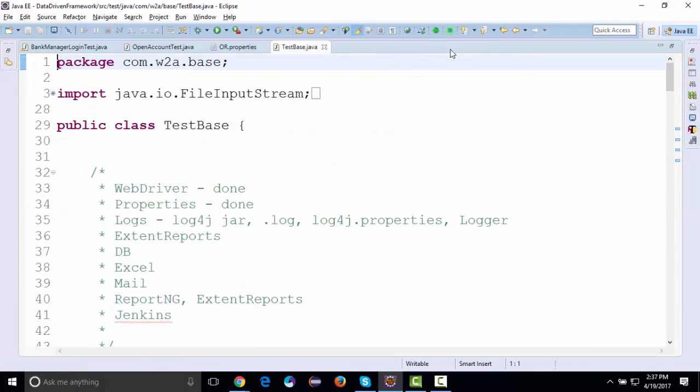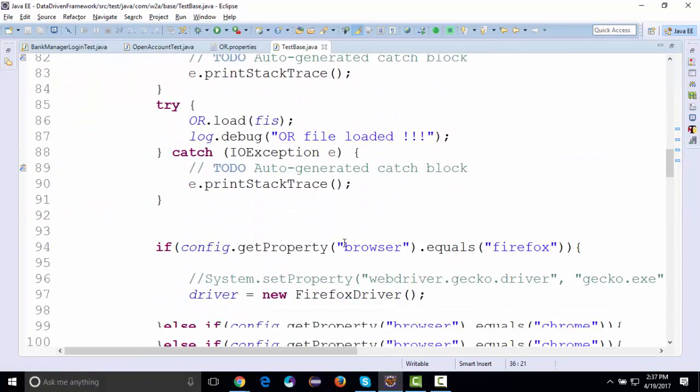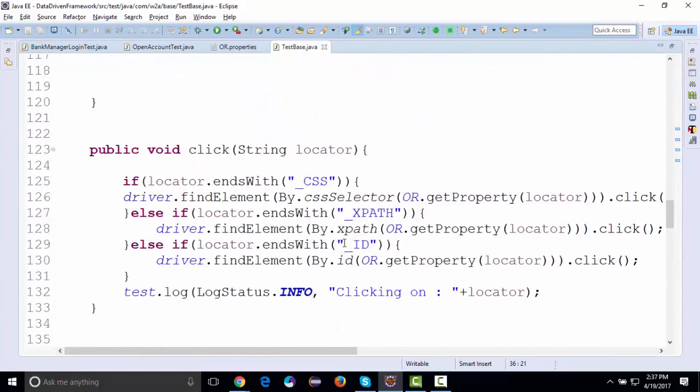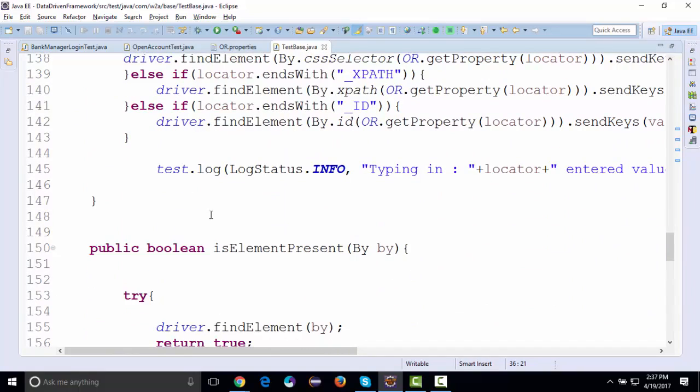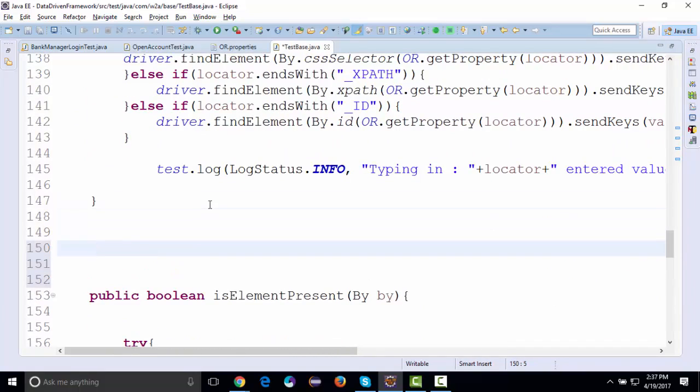So what we're gonna do, like we have created some keywords for click and type, in the same way I'm gonna add another keyword for select. So I'm gonna say public void select. That should accept a locator, and that should accept a value, right?